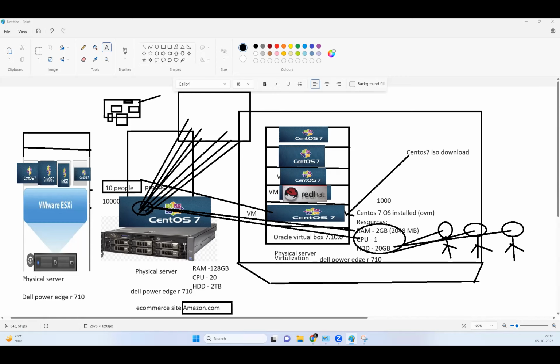Yeah. So in production, a high number of people are using that website, right? So that's the reason we are placing a big server with big resources, because that is important at the production center. In the non-production environment, the development people and QA people are there. Within the organization, around 10 people or below, 5 people or below, or 3 people are using the development environment. At that time, we don't need such a big server, so we will go with virtualization.